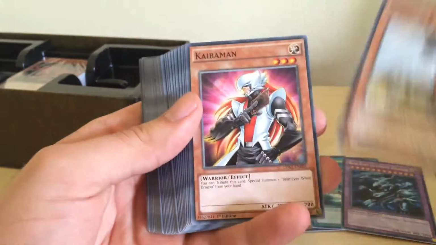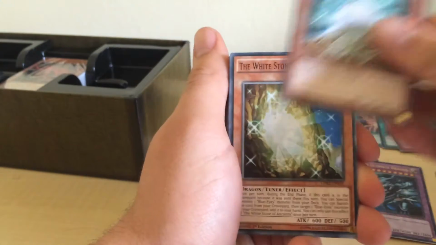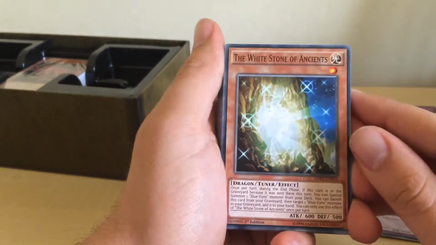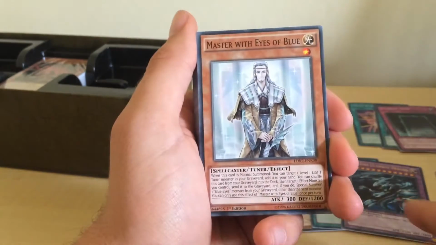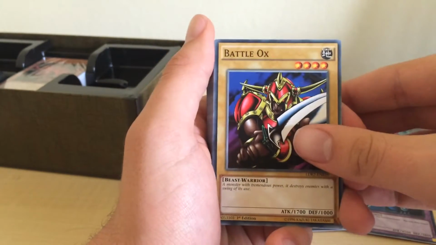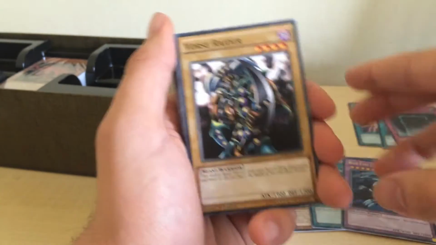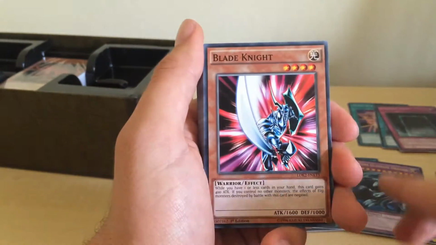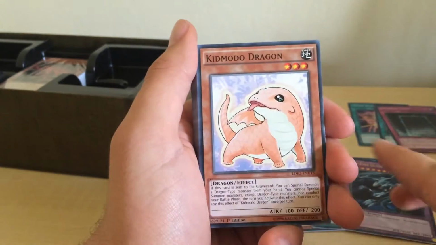Dragon Spirit of White. Kaiba-man, Sage's Stone, the £20 card that's now probably worth 50p, White Stone of Ancients, Effect Veiler, Master Advisor Blue. Now onto the original cards: Master of Oz, Battle Ox, Legion, Vorse Raider, Alexandrite, Late Night, Ancient Lamp, Tiger Dragon, Kidmodo Dragon.